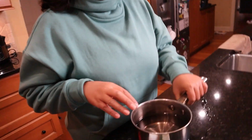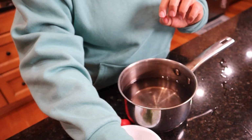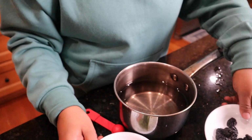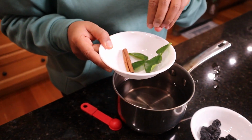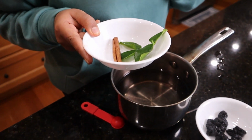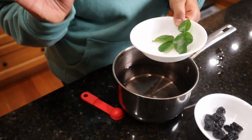So I have about 4 cups of water in here. I have dried cherries, and these are nothing but cherries. There's nothing added to them. They're just pitted dried cherries. And I have about 2 tablespoons here. I have 3 lime leaves, and if you don't have lime leaves, you can absolutely use lemongrass. If you don't have that, you can throw in half a lemon or half a lime in there, and that would work just fine. And I have 1 cinnamon stick here.